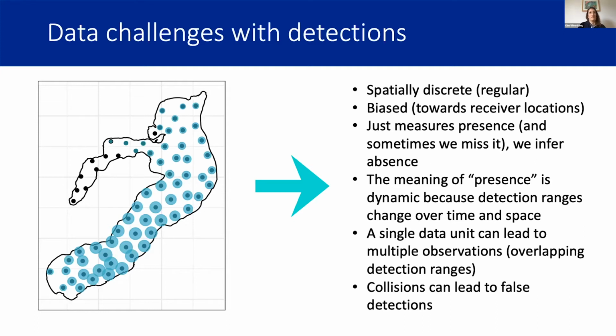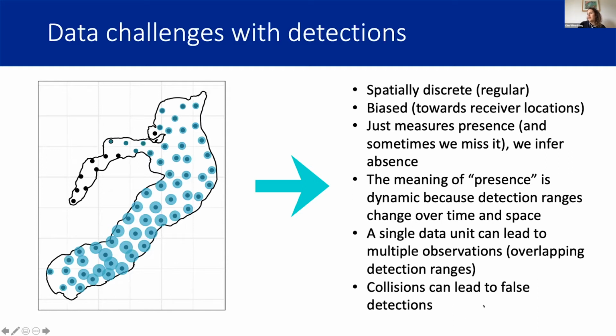So we tend to think about this as pseudo-replication, and we tend to think about it typically when we have multiple observations on an individual, for example, and you have to incorporate ID as a random effect in a GLM, but you can actually get pseudo-replication just in the data themselves, so within an individual as well. Oftentimes, if you have overlapping detection ranges, you've done that specifically to use an analysis that actually uses that, but if you don't and you have overlapping detection ranges, that's something that you can have.